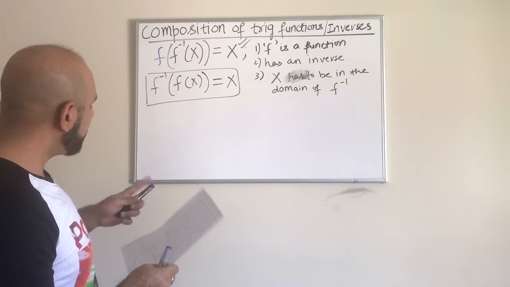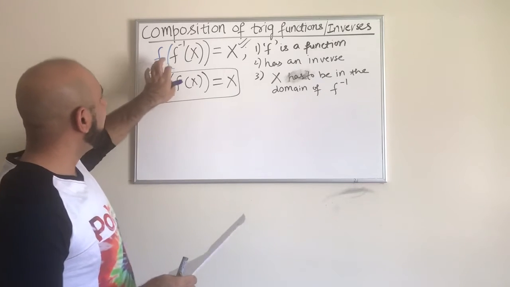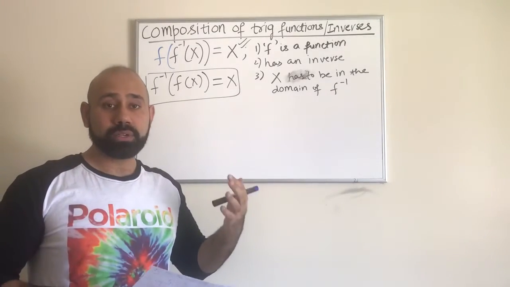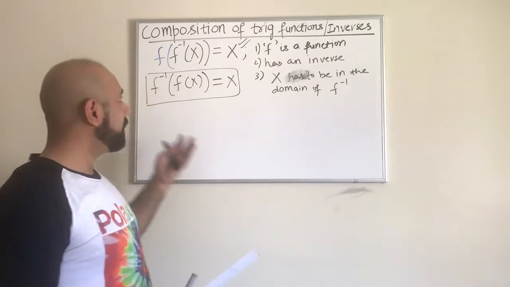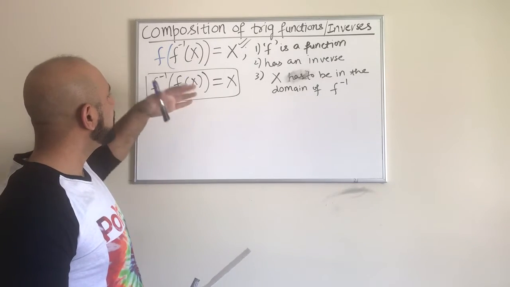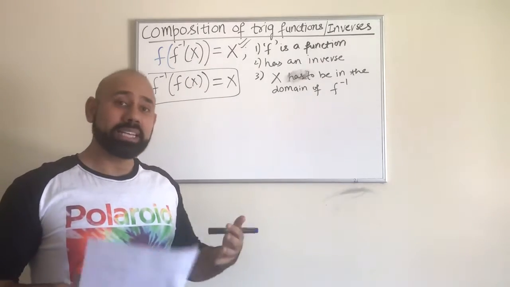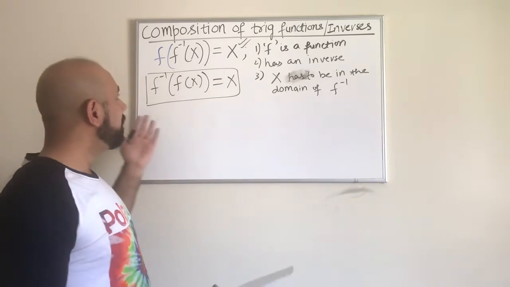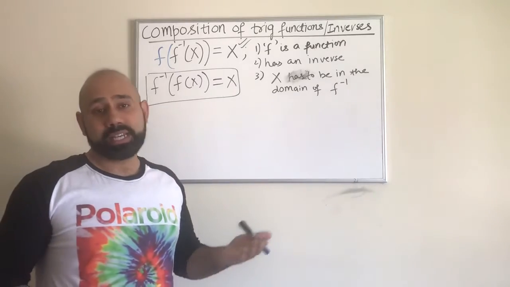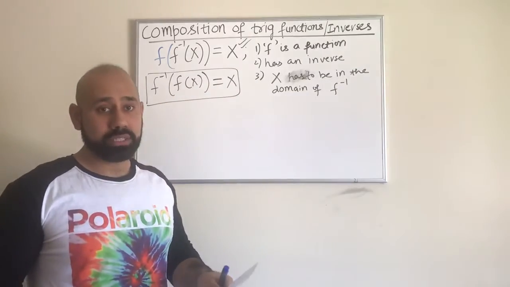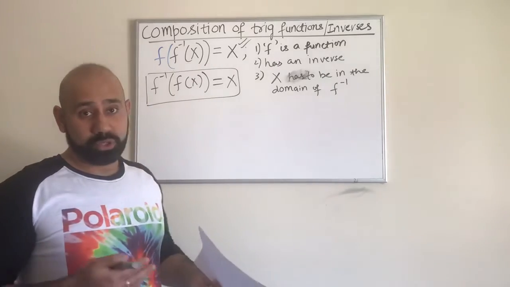Just by looking at this function, and also trying to think in terms of understanding what is actually happening here, it seems like this function and f inverse are canceling each other out. And guys, that is basically what is happening behind the scenes. What comes out as the output is just that x. So we can extend that idea to trig functions as well, and that's what we want to do in this section.